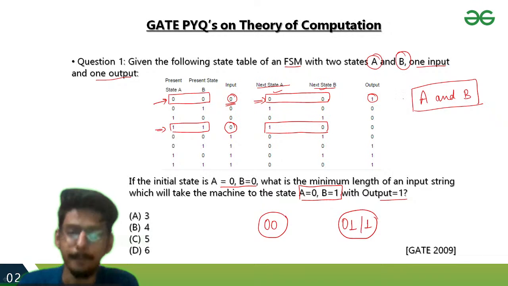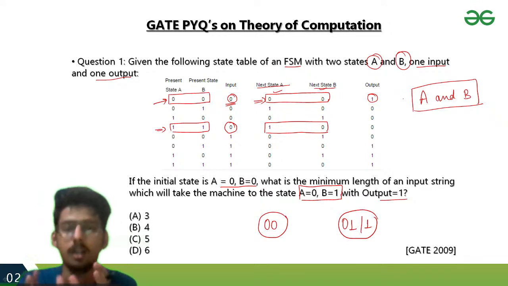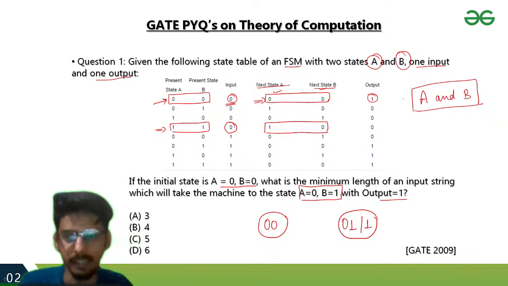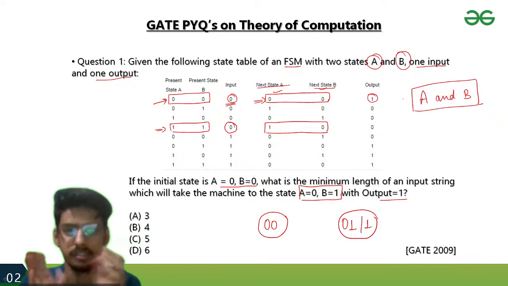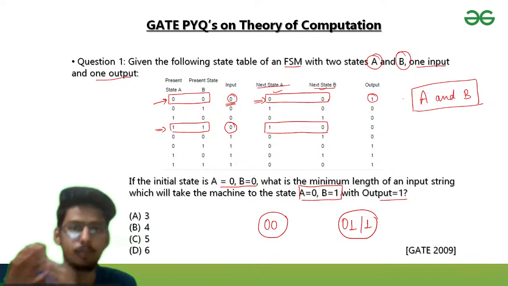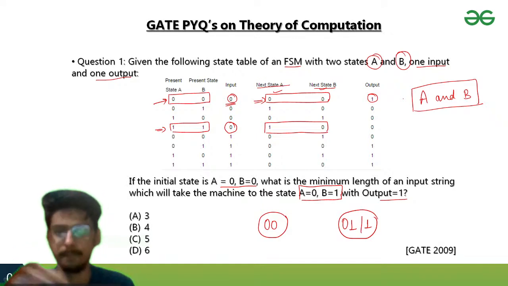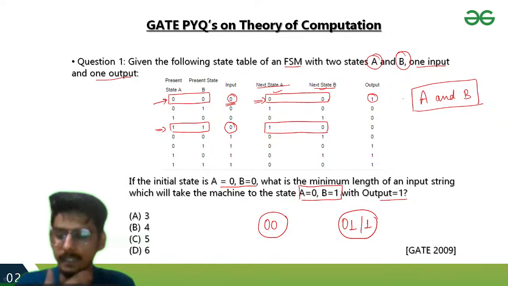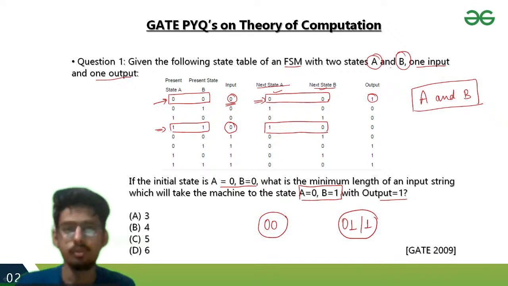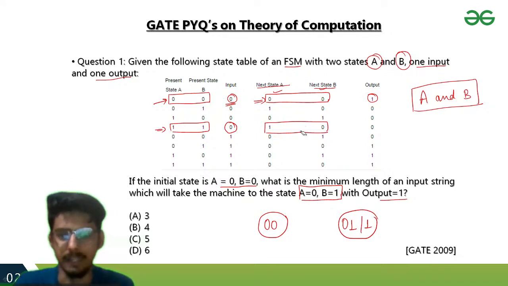My approach would be to create an automata, and just by seeing the transitions I will figure out the minimum length of the string which I will require for moving from one state to some other state. Basically I need to know which are the reachable states, because if a state is not reachable, then there is no use of having it in my finite automata.